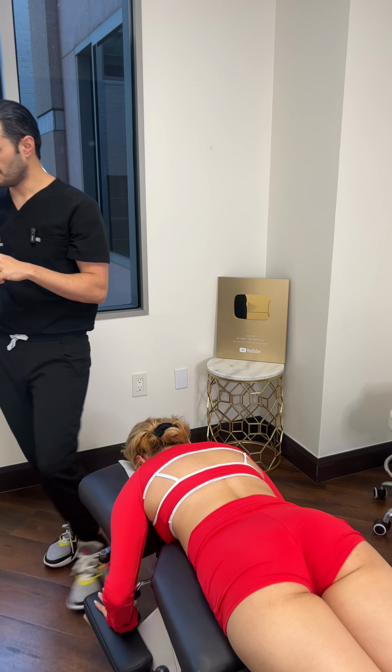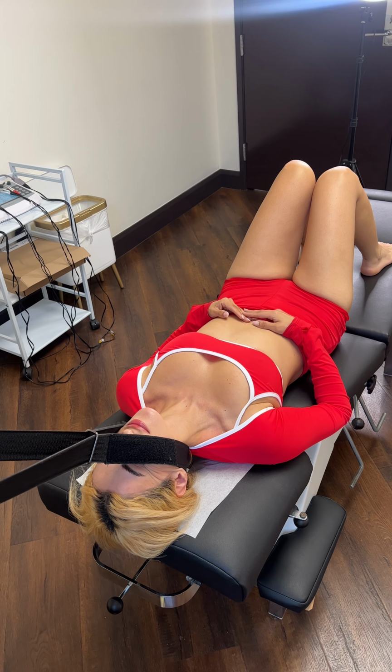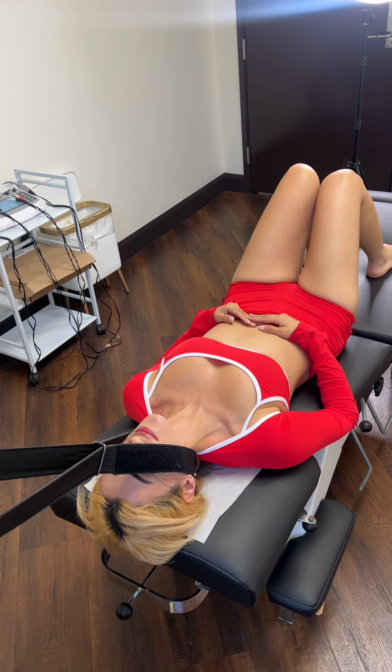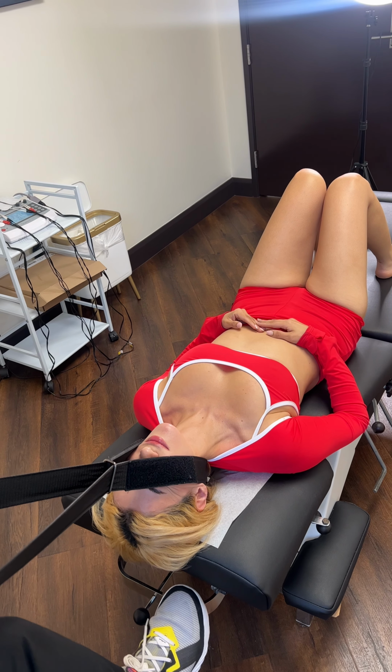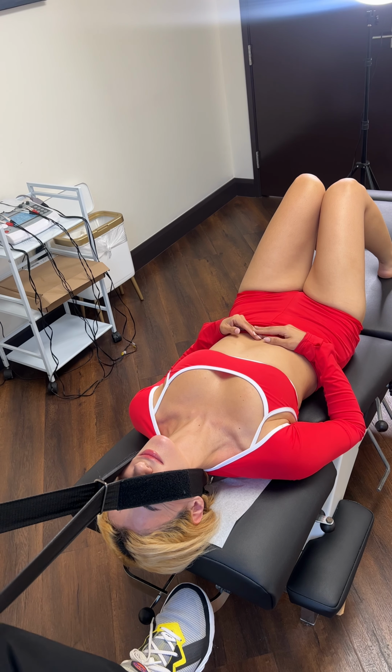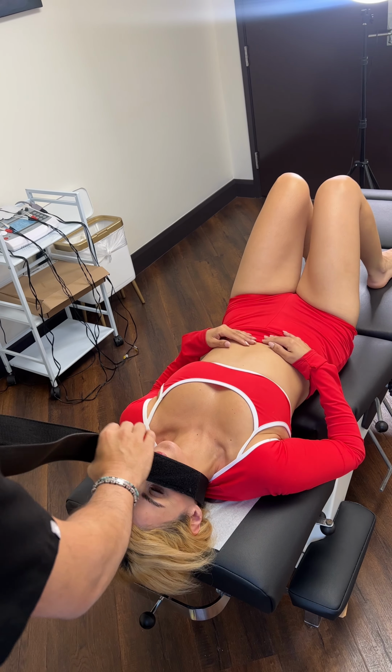Go face up for me. Okay, so for this one, I'm going to stretch you first. So I'm going to pull it up like that. Mm-hmm. And then when it's safe, I'm going to just do a little tug and adjust you like that. Okay. Okay. That was it. Okay. Not bad, right?